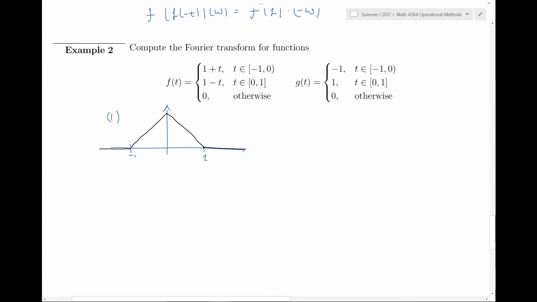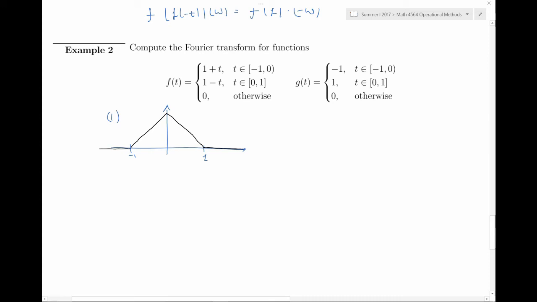How can we compute the Fourier transform of this? Well, we have to break the integral into two parts. The part of the integral from 0 to 1 we will compute, and the part of the integral from minus 1 to 0, we're going to say that this is a mirror reflection of the other side of the function, and use the dilation property that I derived above.